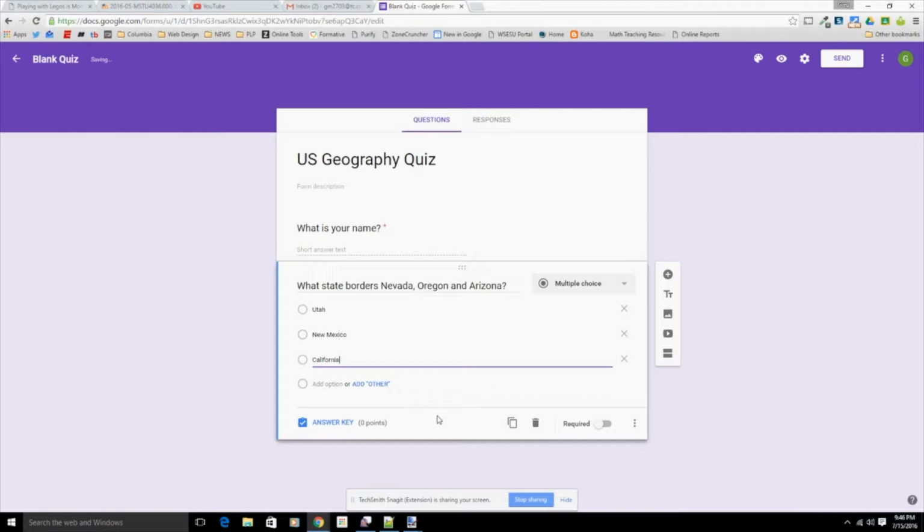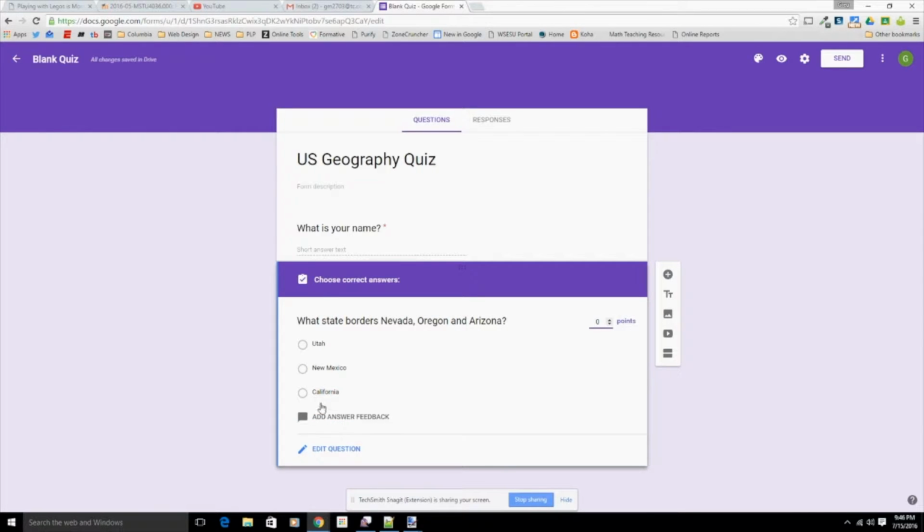Now, this is what is the new feature in Google Forms quizzes, is that you can now have it grade it for you. So we have an answer key here. So we're going to go ahead and select California as our correct answer. And since this is going to be 5 questions, we'll give each question 20 points of value.